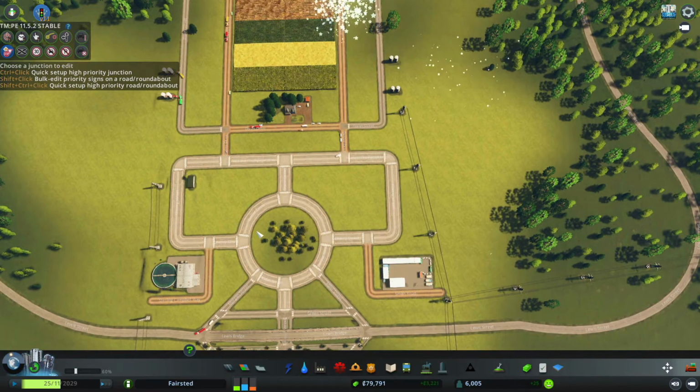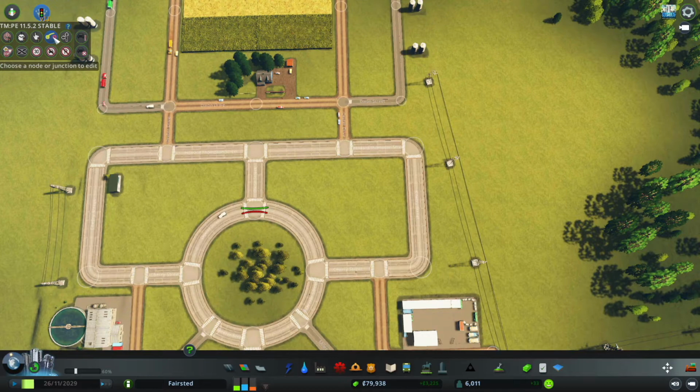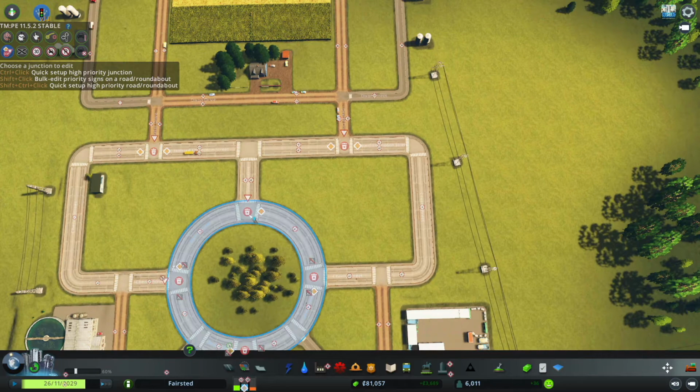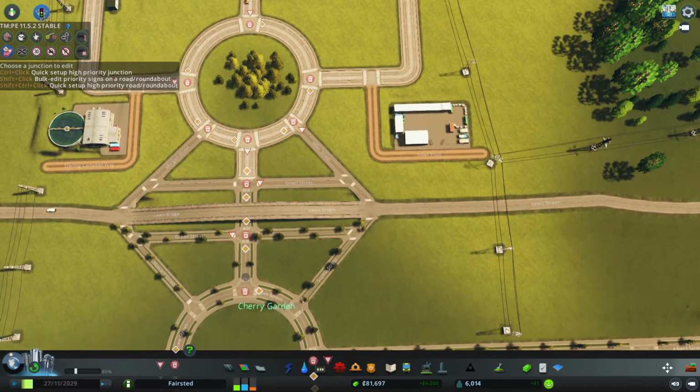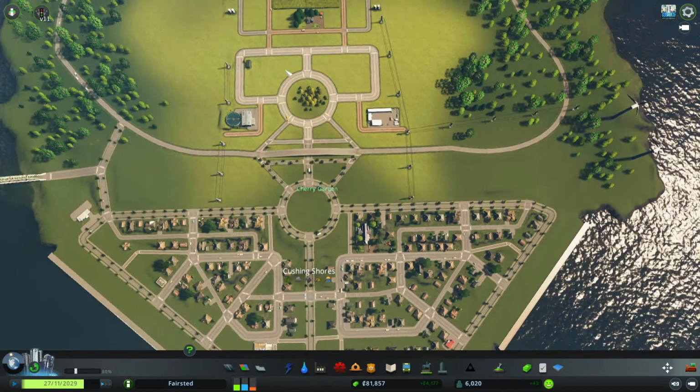Okay. What was I doing? Oh, yeah. Some traffic management here. Make sure I take off that. If I can just reset this up. Yeah. There we go. That should do the trick. There we go. All right, now that we have money, we can continue to build out our farm to help us make money.